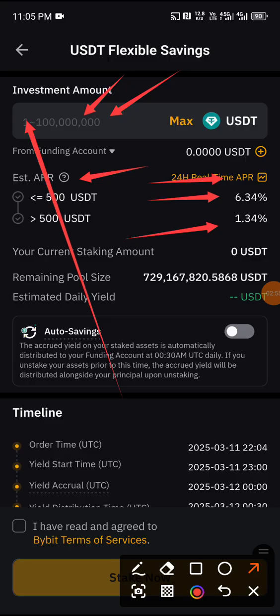Okay, you can see the current staking is 0 yet because I haven't staked anything, and the estimated yield has still not started reading. I always advise you not to turn this on, because if you turn this on, it's going to be doing automatic savings for you.